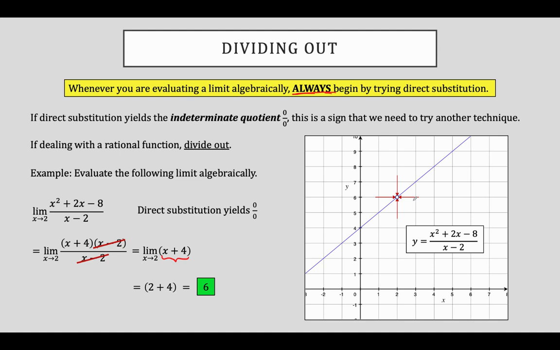All right, so again, we start off by trying direct substitution. If we end up with the indeterminate quotient, 0 divided by 0, and we have a rational function, a polynomial divided by a polynomial, we want to factor the numerator and denominator, cancel out any common factors, simplify the limit, and then reevaluate using direct substitution. Very important here: notice that each one of these steps has a limit written in front of it until I actually do the direct substitution to evaluate the limit. Continue to write limit until we plug in for x. Our answer then becomes a numerical value.